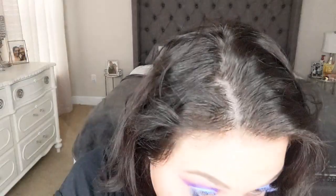And then underneath the eye, I'm going to use the little brush that came in the kit. This is the shorter, stubbier brush. And I'm going to go into that Dream It. That's that blue. Go right over that liner.